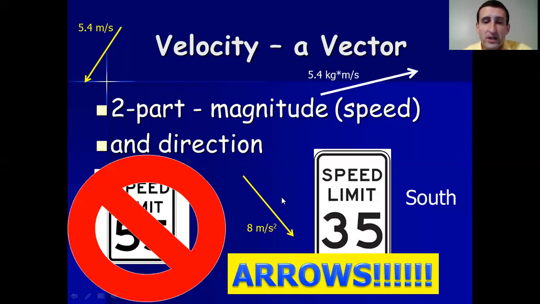This one is an acceleration. We'll talk more about that later this lecture. This one's momentum, which we'll get to in chapter 6, what momentum is and how that is useful. But all of those are vectors. They're all vector quantities because they all have a direction and therefore can be represented by an arrow that is pointing in the direction of the vector and is a length proportional to the size of the vector.